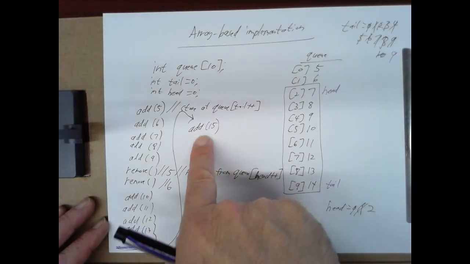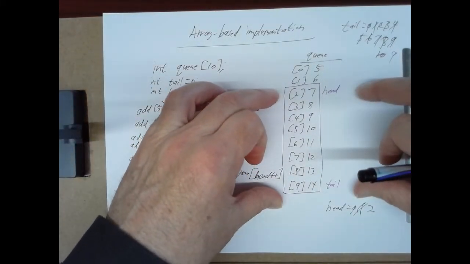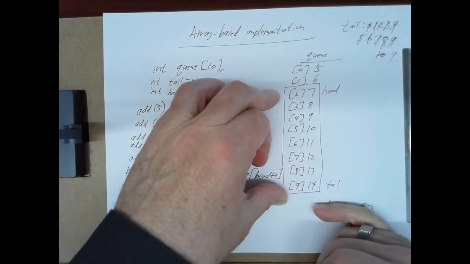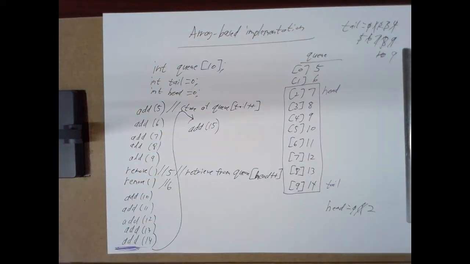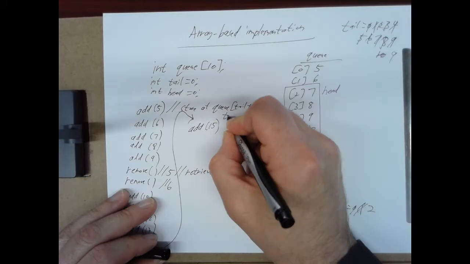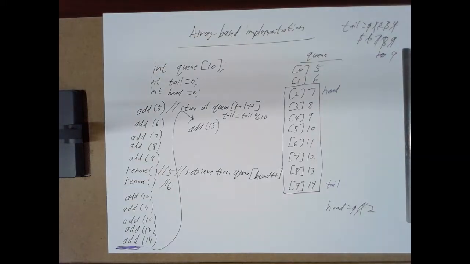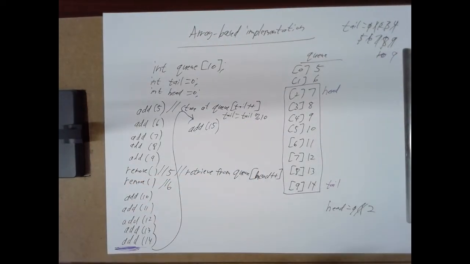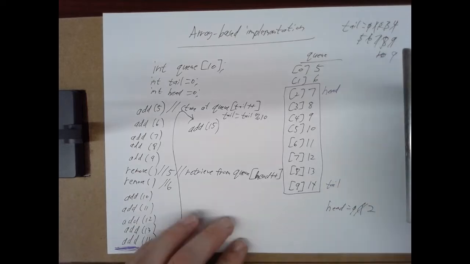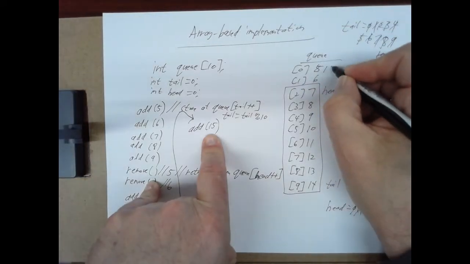So still before we add the 15, so ignore that for now. Right, here's what our queue looks like. It extends to the end of the array, but it's not filling the entire array, so we still have space. So let's go ahead and add 15, and let's modify this. Let's reduce tail modulo 10, because our array has 10 entries in it. So if our tail gets to 10, it's going to go back to 0. You could do an if statement too. If tail equals 10, tail equals 0. So now we're going to increment to 10, but it's actually going to be 0, and we're going to store our 15 at index 0.